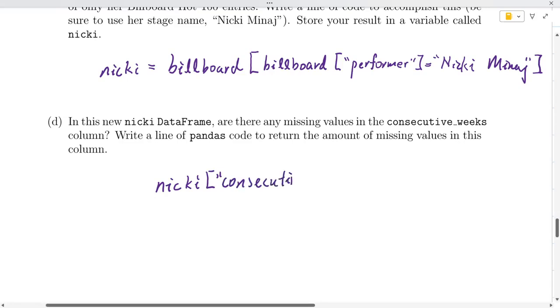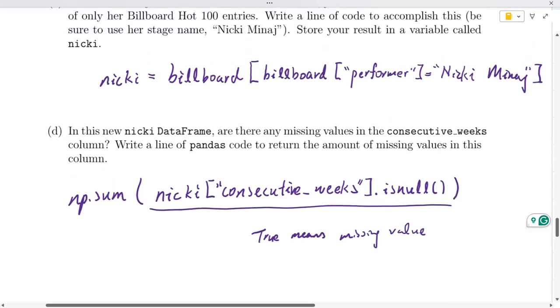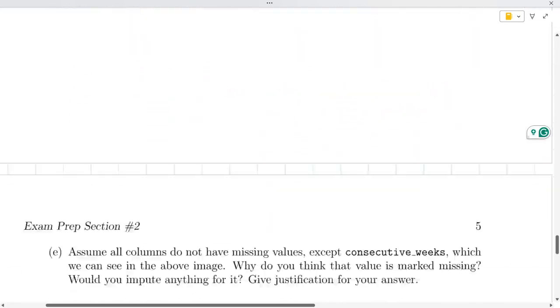So sometimes it looks like I'm pulling a method out of nowhere, but usually this is either because someone has already done a lot with pandas, which makes it easier for them to pull out the function they will need, or basically you will be given a midterm reference sheet where every method you need for pandas is written on there, so then you can easily reference it. Okay, so now I have come up with a series where true means missing value. So you can just sum over them and get the total number of consecutive weeks that are missing values. Okay, and we can quickly move on to the next subpart once again.